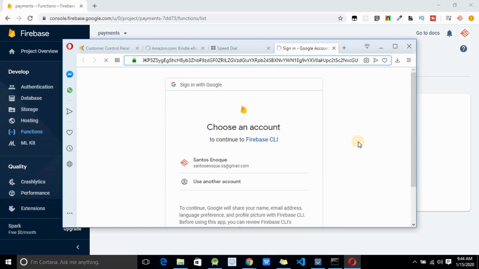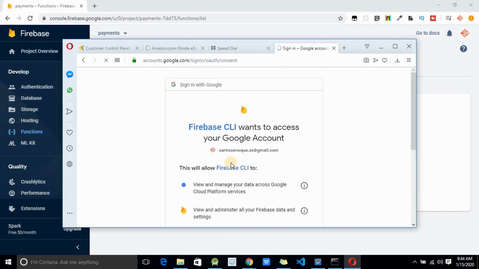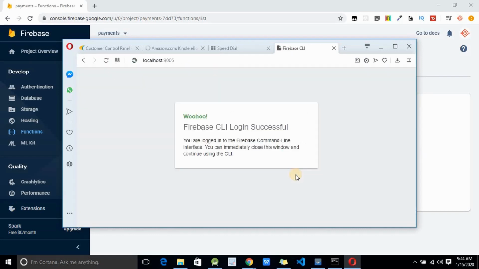Okay, now once that is done, you'll have to select the account you're going to use to log in with, and I'm using my main account. Okay, that's fine. And that was it. It's done.